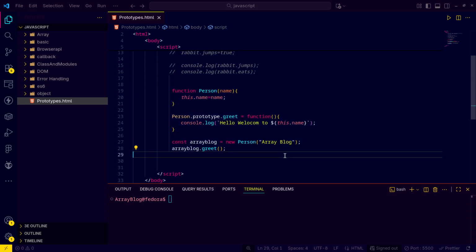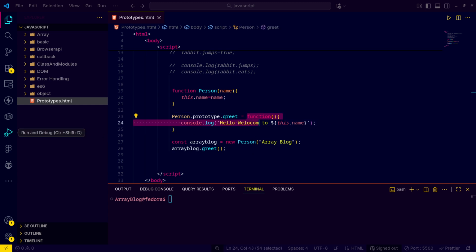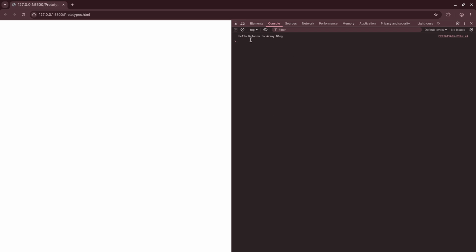This is memory efficient, as methods are shared. We can see that the greet method is shared by the prototype instead of each object having its own. That is what is called adding methods by prototype. So yeah, we can see hello, welcome to the blog, right?